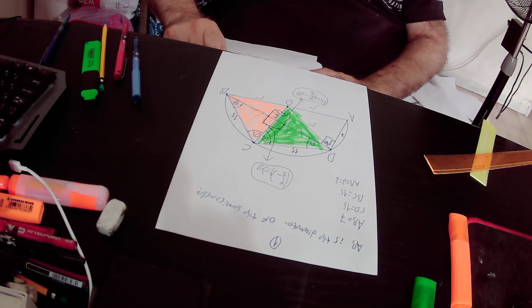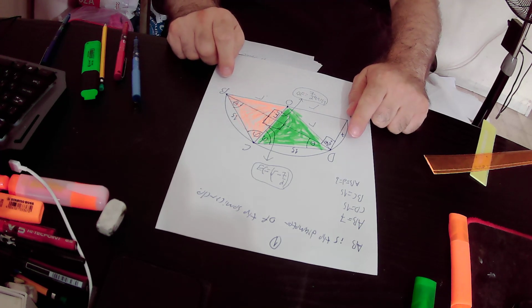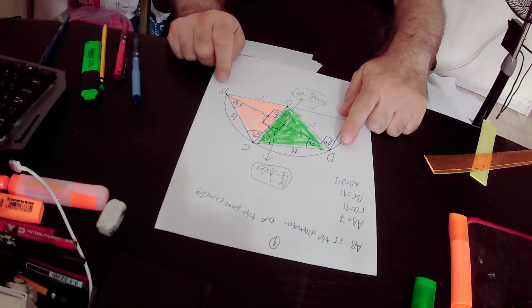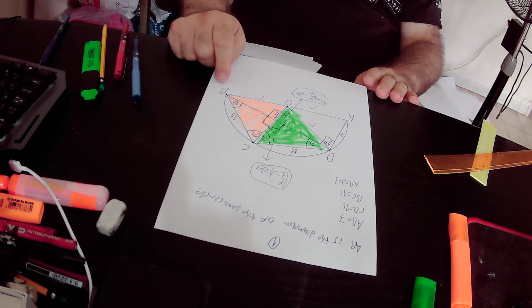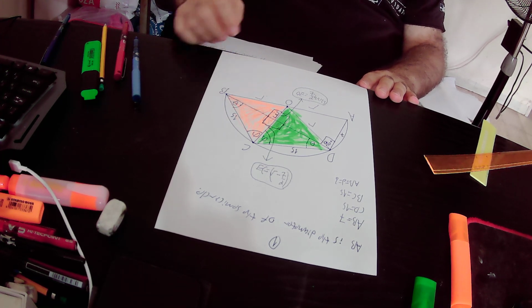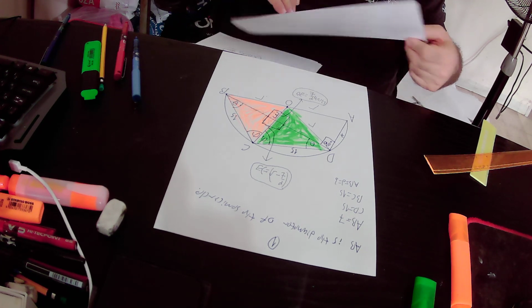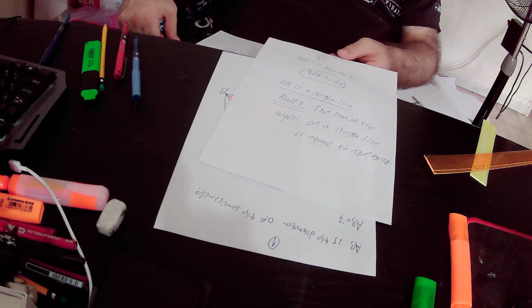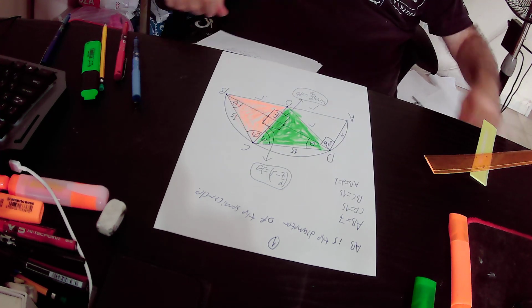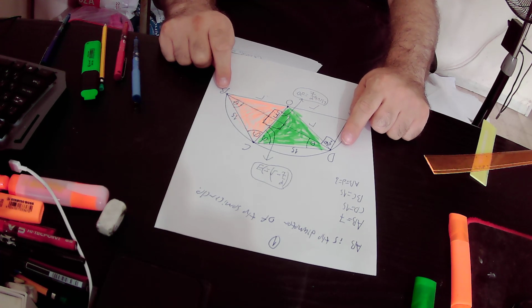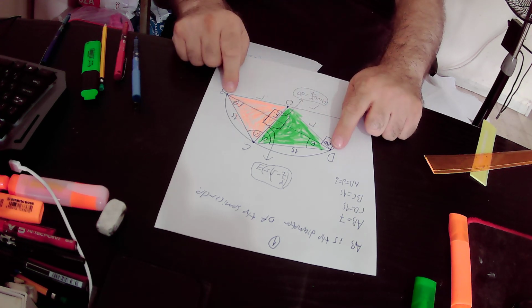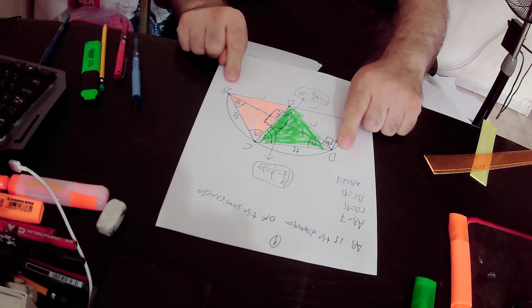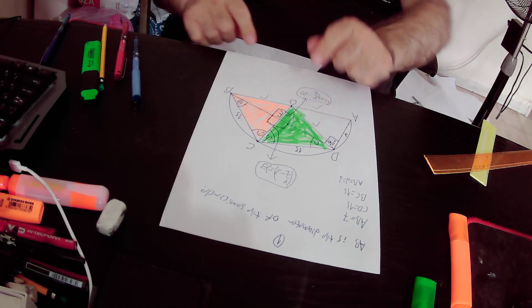And we know that DB is a straight line because we connected points D and B by a straight line. So DB is a straight line, and we have rule number 3 that states that the sum of the angles on a straight line is equal to 180 degrees. So DB is a straight line, and we know that the sum of the angles is equal to 180 degrees according to rule number 3. Therefore, angle DEB is equal to 180 degrees.